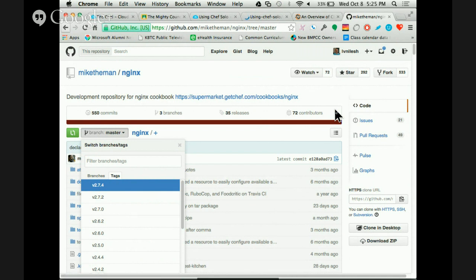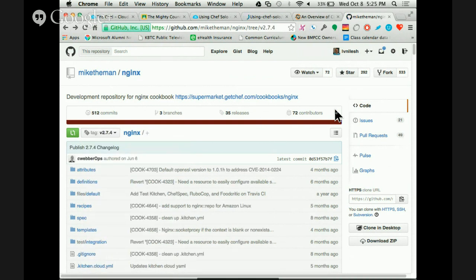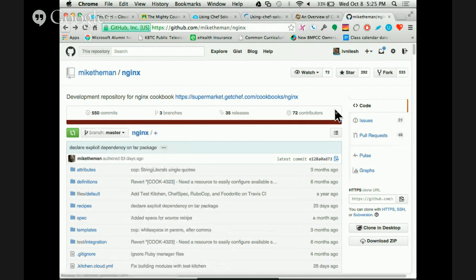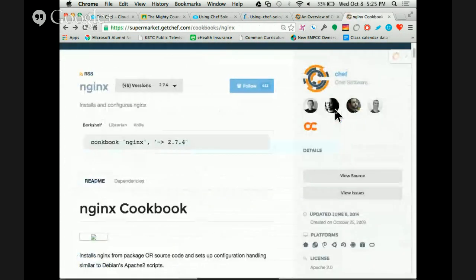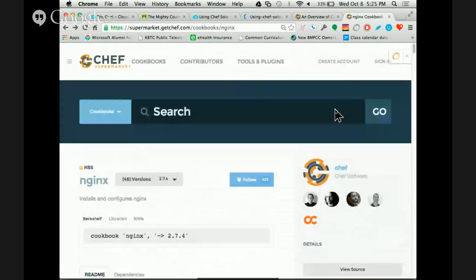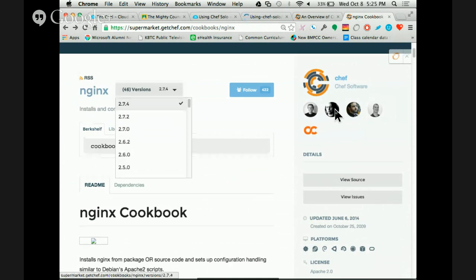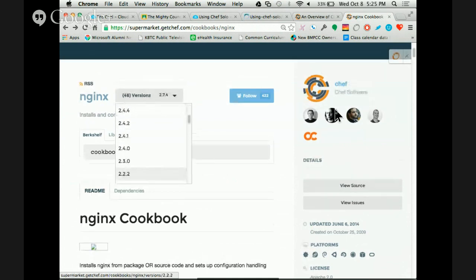Yes, and that's the next topic I want to go into. So what I will do now is go back to where we were, just a little bit here. And let's look at this Nginx page again. And you will find that in that page, it says, okay, why doesn't it open? Yeah, it opened. So it says you have 46 versions available, right? All these versions. You can take any version you like. 46 of them available.